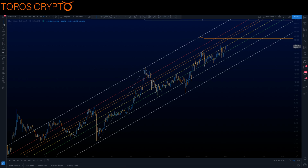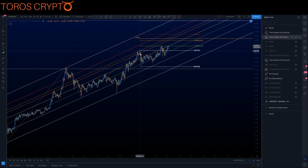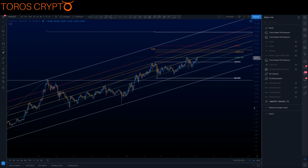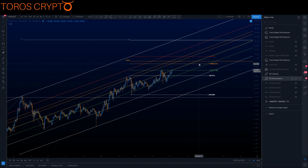Okay, so anything else on this chart? Let me have a look to see if I have anything saved. So we can also take our fib expansions from this high to this low, and we can see the initial rejection that we had off of the 1.272. And we seem to be working our way up towards this 1.618 area here. Yeah, so a number of cross points. It's all getting a little bit messy on this chart now, but there are definitely some areas to be aware of on the US dollar chart.